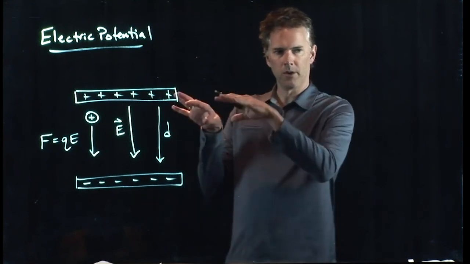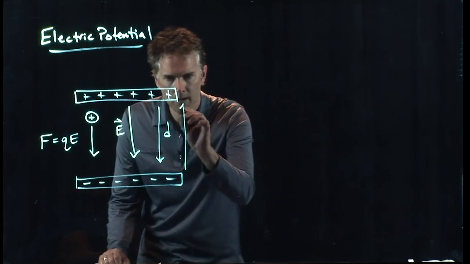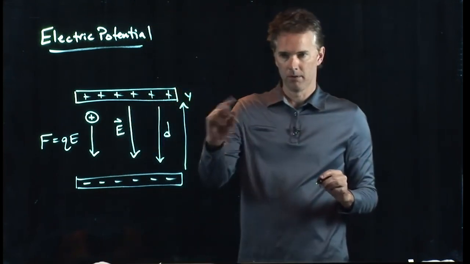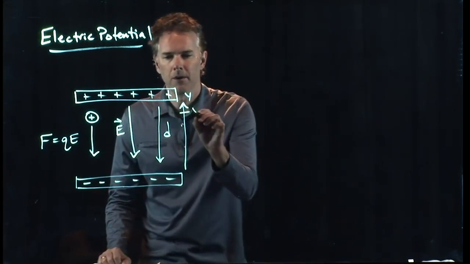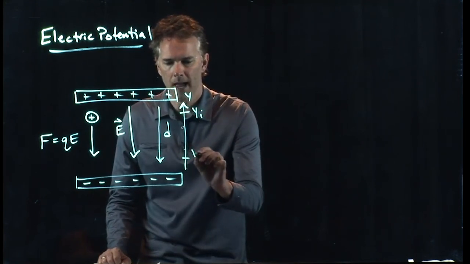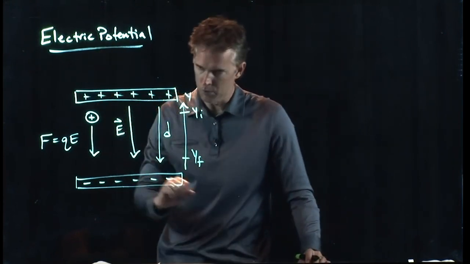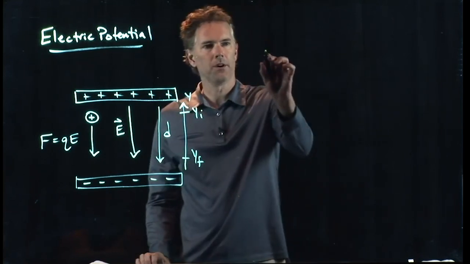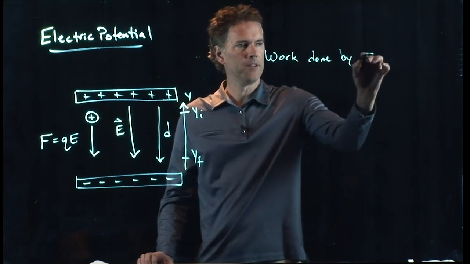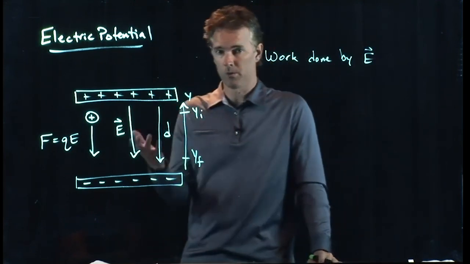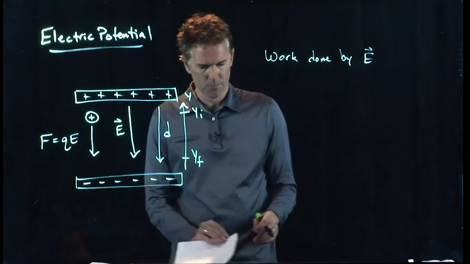And let's use the same picture that we just had with gravity. Let's say that we're going to measure Y going up from the bottom. This is like our surface of the Earth. And now we started up here at Y initial, we end down there at Y final. Positive charge going to move downward. And let's calculate the work done by this electric field E. Before, the work was done by the gravitational field, but now it's going to be due to this electric field E. We can do that.